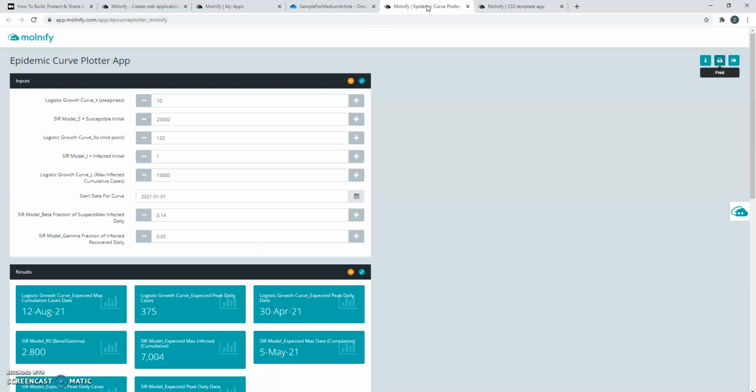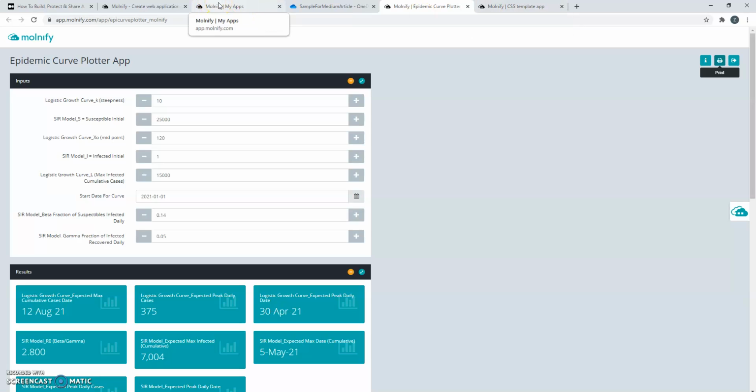Your user, if they sign in, I think they have some sort of sign-in system, you can allow them to save their inputs and outputs somewhere so that they can just reload it when they come back to the app later. So it's a really nifty tool set, and I'm just really impressed with the speed of how fast you can get up and running with minimal effort.